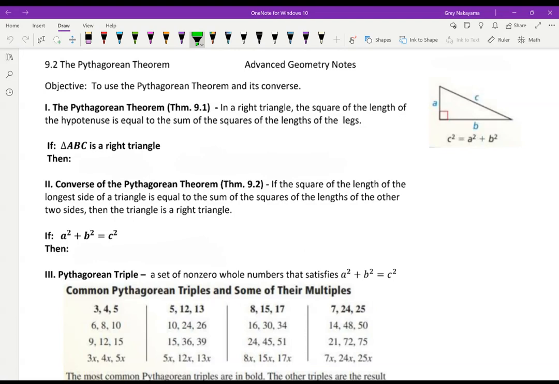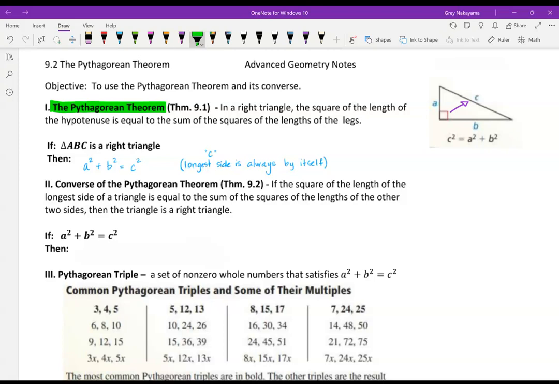So first off, you've got your basic Pythagorean Theorem that tells you if you have a right triangle, then the square of the length of the hypotenuse is equal to the sum of the squares of the lengths of the legs. That's in words, which is why we use symbols in math, because it's a lot easier to say a squared plus b squared equals c squared. Y'all know that. What you really need to remember is that c is the longest side of the triangle, and it always has to be by itself. That longest side is going to be opposite the right angle. Okay, so that's in case you can't tell.